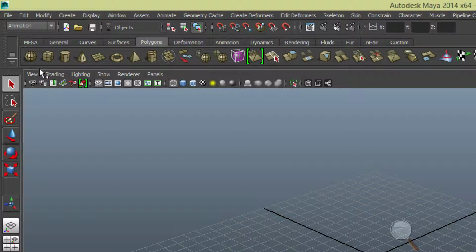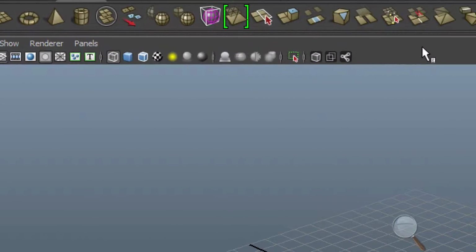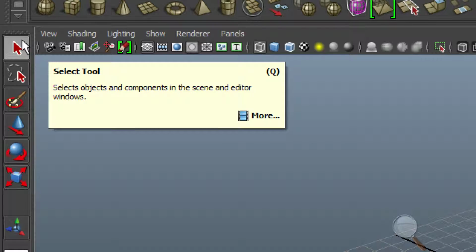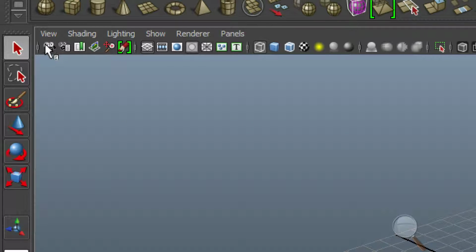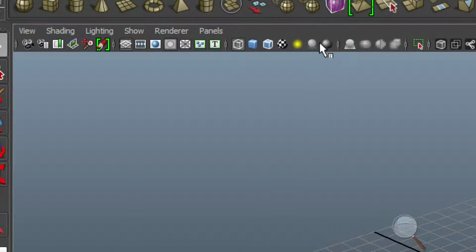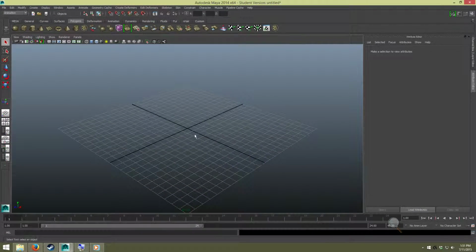Now if we go beneath the shelf, we have our panel toolbar, which rests just above our panel. It's got different settings for the camera. This one over here will select the camera that you're viewing through, for instance. Then we've got different shading options: wireframe, smooth shading, wireframe unshaded, textured, use all lights, shadows, toggle viewport renderer, all sorts of handy dandy stuff for how you're going to view things in the middle here.